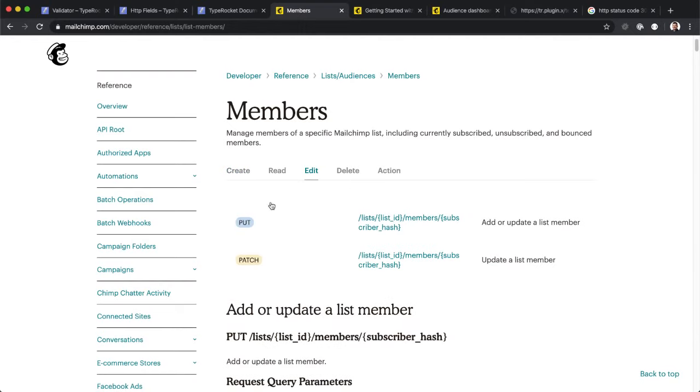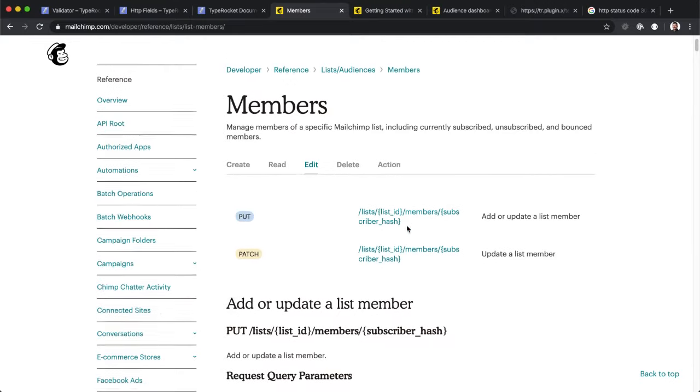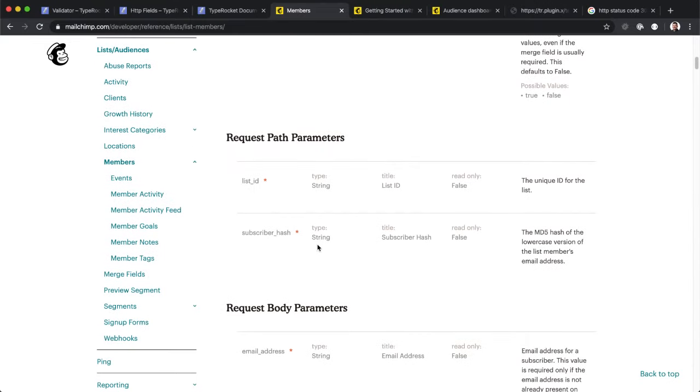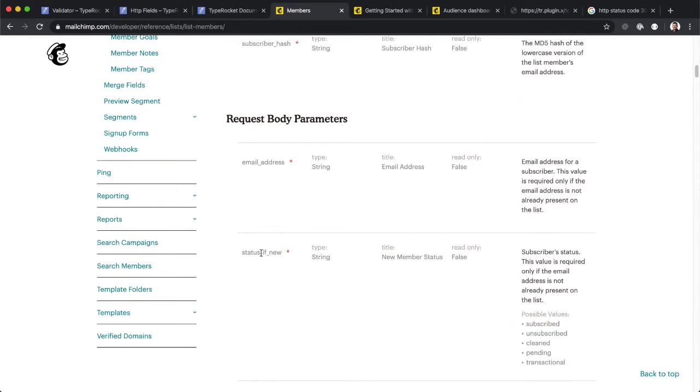already on your list, or if they want to resubscribe after unsubscribing, this post request won't work. So the best thing to do is actually do put requests to the MailChimp API. So we actually need this lists, list ID, members, and then we need a hash of this. Essentially, it's the email address of the person trying to subscribe. You first transform it to lowercase, and then you MD5 hash that, and that'll allow you to look up the contact. And if that contact does not already exist, if they're a new person, then you can set their status to whatever you want.